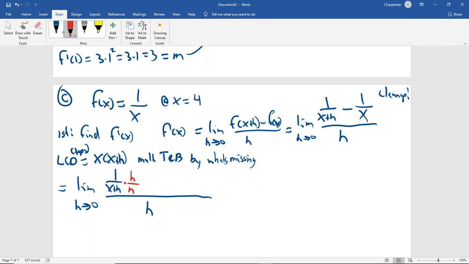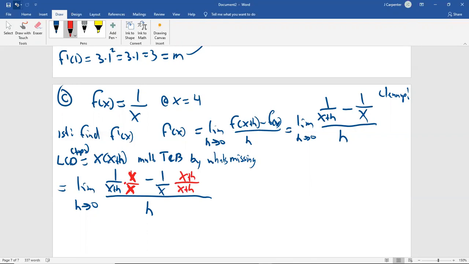So that was the first one. Then for the second one, minus, here's our 1 over x. So it has the x, but not the x plus h. And I did these as h's. I got distracted by everything going on. Those are supposed to be x's. The LCD was this thing, x times x plus h. So they're supposed to be x's. X, x. Sorry about that. The second fraction has the x in the bottom, but not the x plus h. So we multiply top and bottom by x plus h.